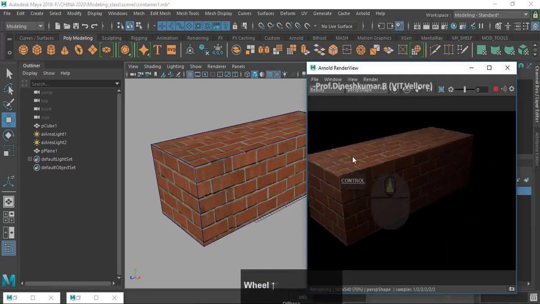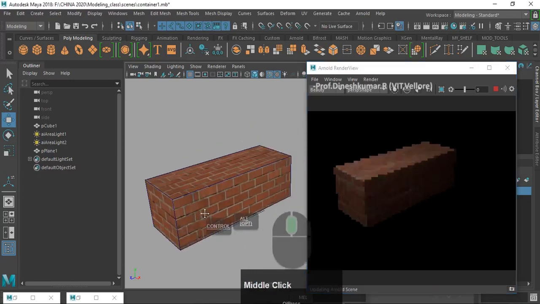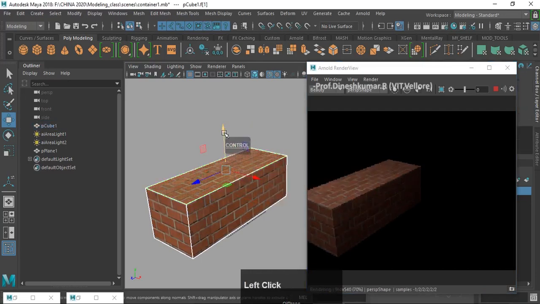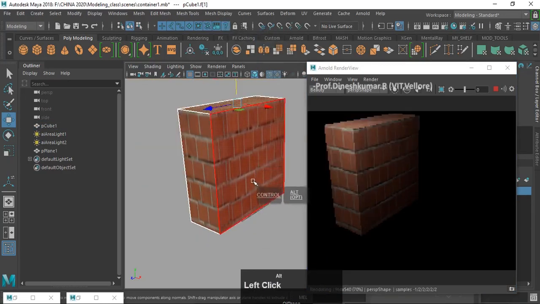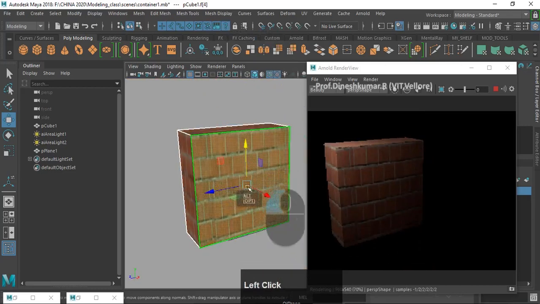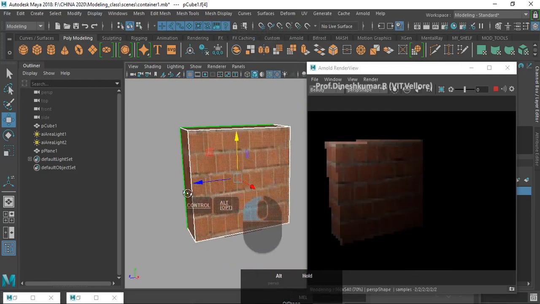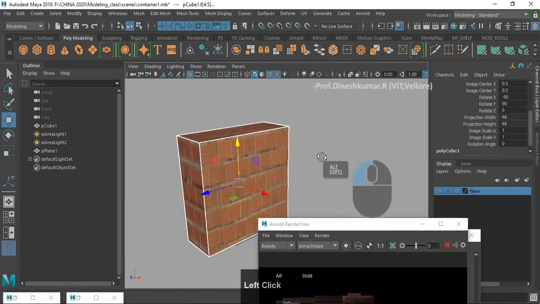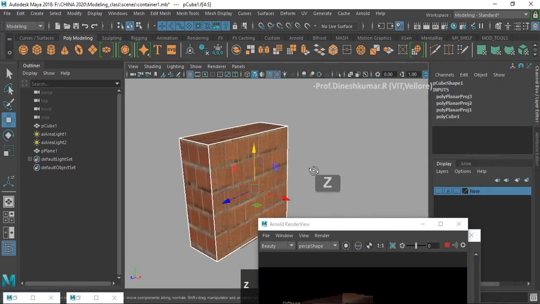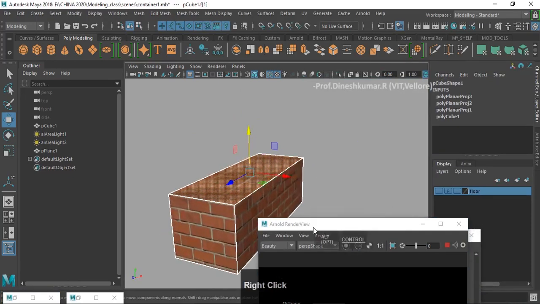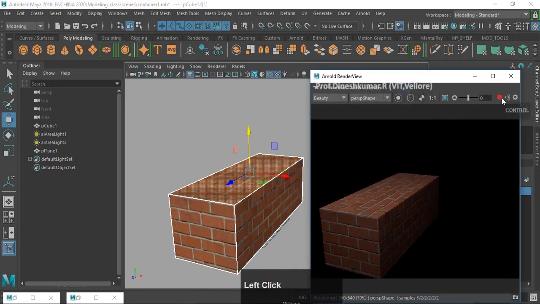Now you can see it is rendered. The picture is assigned properly for a house or something like that. And whenever there is a change in the shape, of course you have to remap them again. You have to select the faces again, and you have to apply the mapping process. So that's how it works. The value is fixed only for that size. If the model increases, then you have to remap and do it again. Okay, that's how it works.